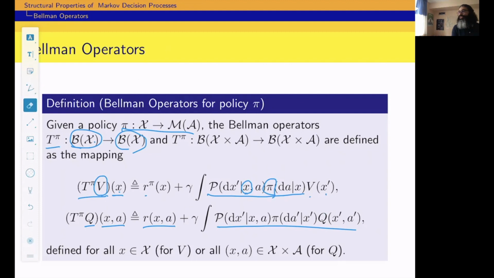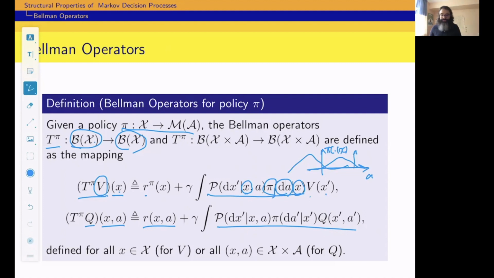Let's see the question, I guess. The question is whether pi takes as input the state and returns the actions. Yes, here pi takes as input X, and the result is a distribution over actions. So pi of X, sorry, this should be A. For one X, it looks like, say, a Gaussian distribution like this. For another X, it might be another one. Or it can actually be concentrated at one point.